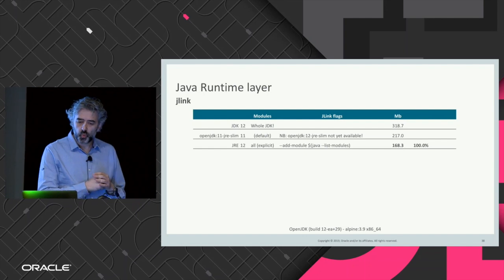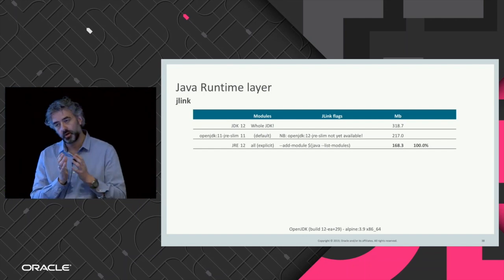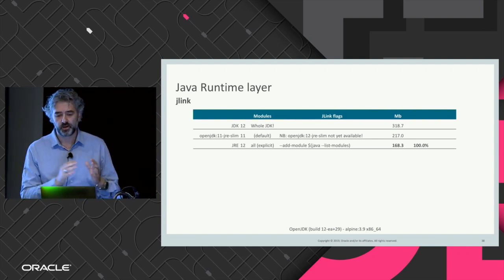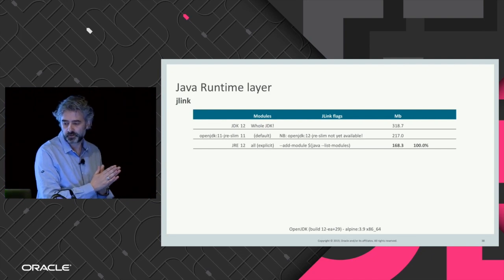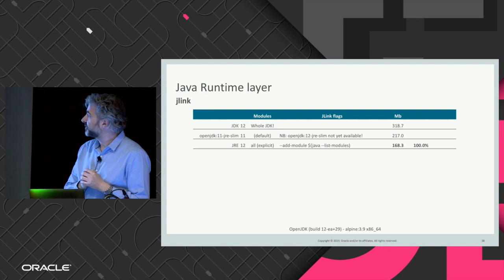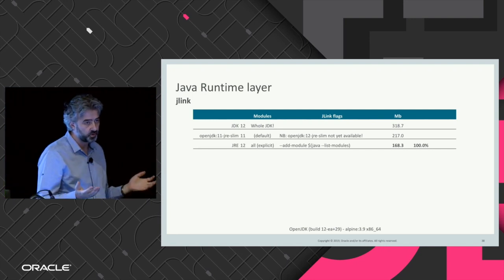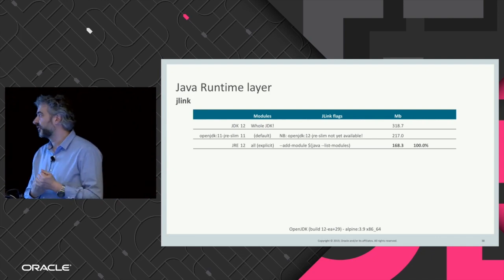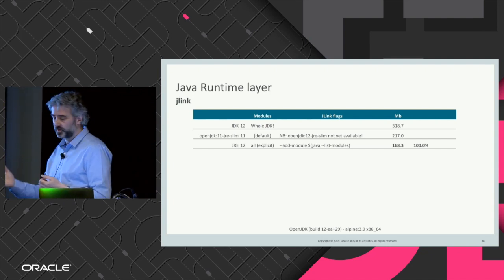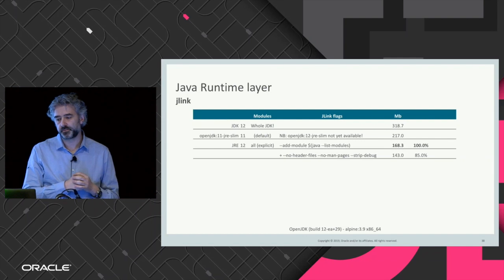Now, we can improve that. If you are using jlink to basically build a Java runtime with just the modules that our function needs, we will reduce the size. So 168 is basically all the modules. This would be very stupid, to have a JRE with all the modules, because I think that technically it would be very difficult to write any kind of Java application that is using all the modules. But let's start from that, 168 megabytes.